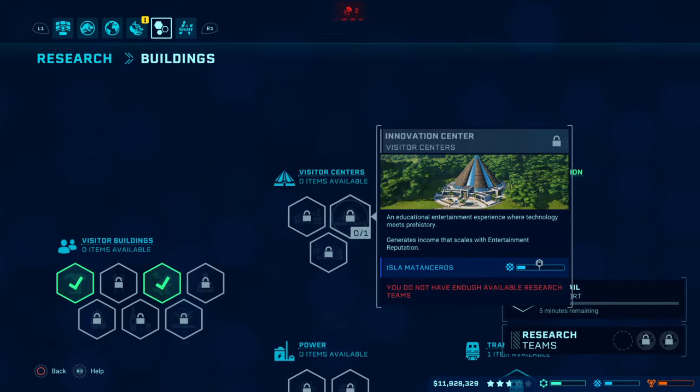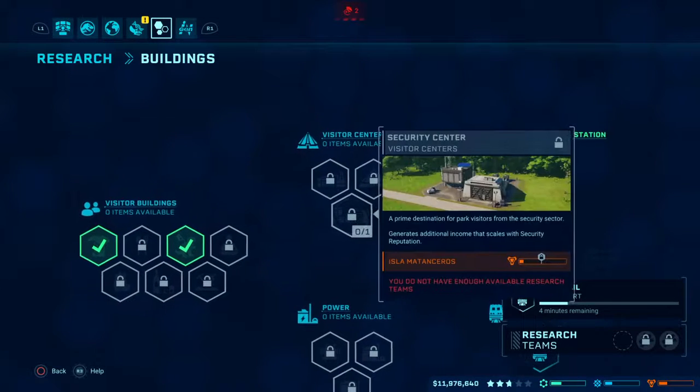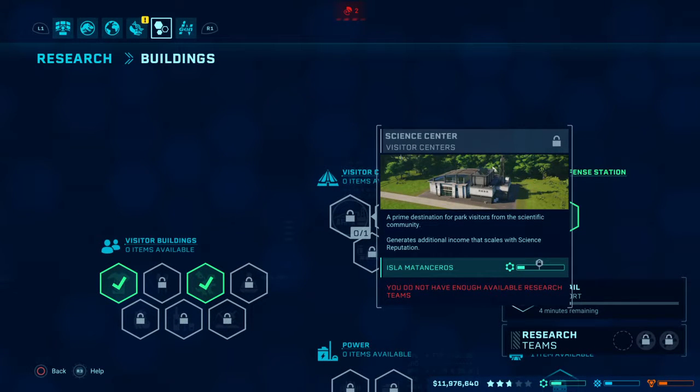I get this one. Innovation Center. This is kind of weird. This looks like a prison. Or bunker. That one just looks like a normal building.